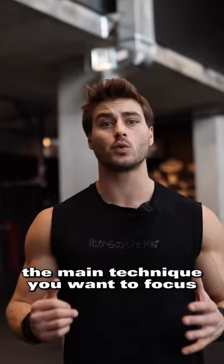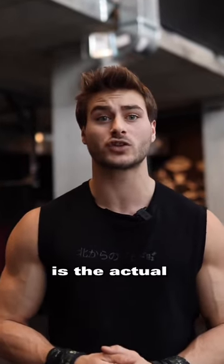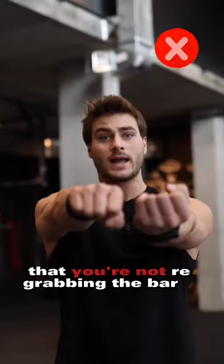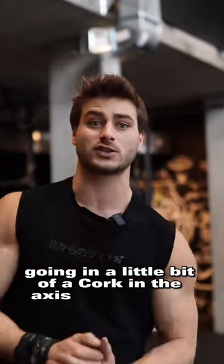The main technique you want to focus on to unlock multiple 360s on the bar is the actual technique you're going to use to re-grab your second 360s. You want to make sure that you're not re-grabbing the bar in a straight vertical position, but you're actually going in a little bit of a cork in the axis of rotation.